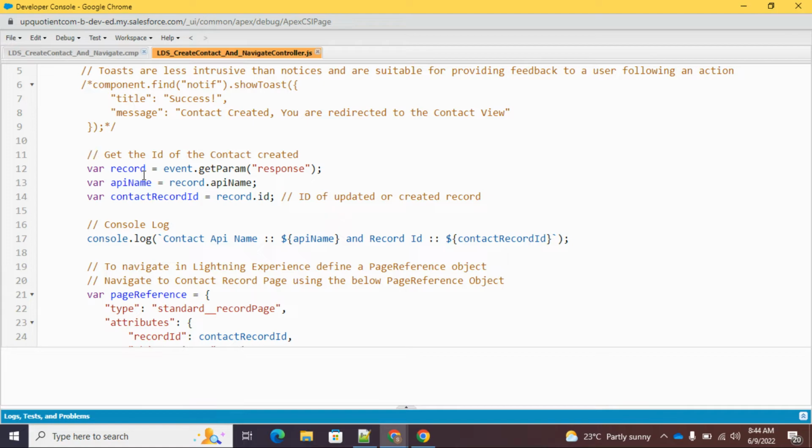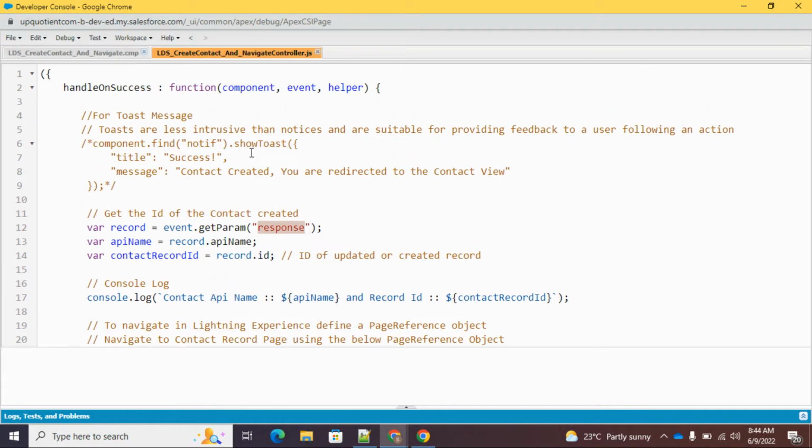So the idea is to dynamically pull the attributes from the response. What I have done is I've used the reference to the event which triggered this particular JavaScript controller method, and I use getParam from the response object, and I push that into the record.